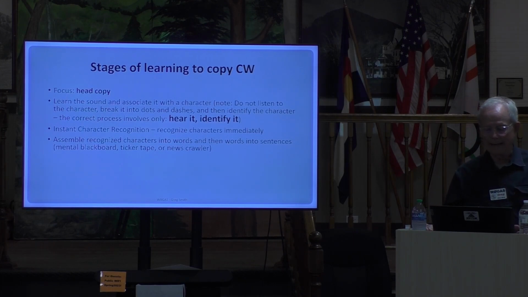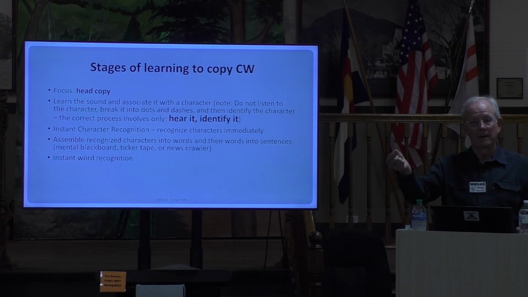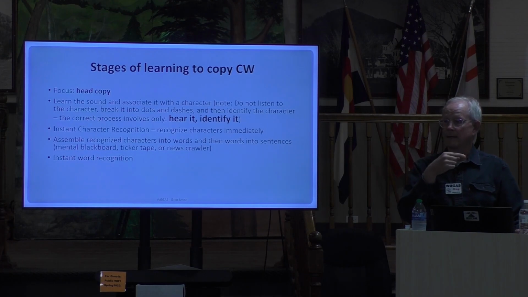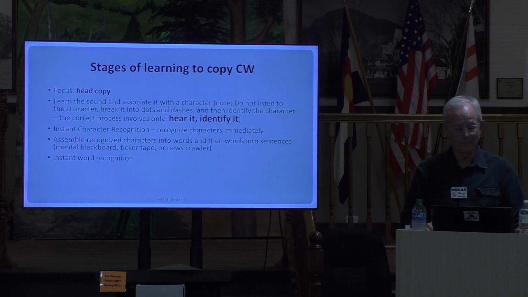But once you do that, you can then assemble those characters into words and then those words into sentences. Now, think about that process. So I'm hearing the letter A, I'm not going to go make a mental lookup table because we already know that's on the don't list. You put the A up in my memory bank, and I hear the letter N, I put that up there, and then I go back and I reread it. Well, that's kind of involved. That's a lot of steps. Now, your brain can handle that pretty fast, but it's a slow way to go.